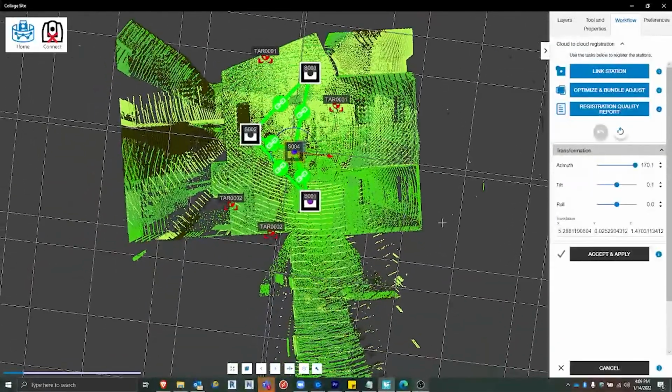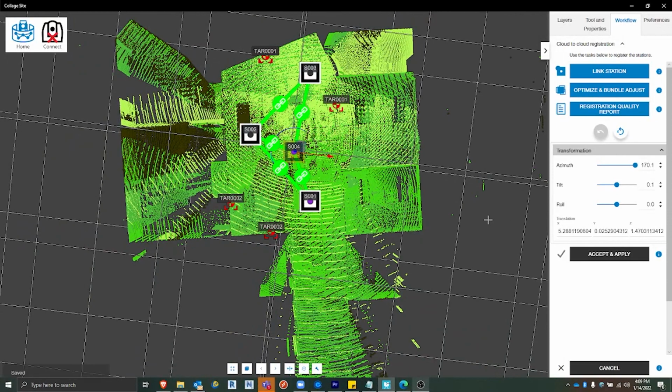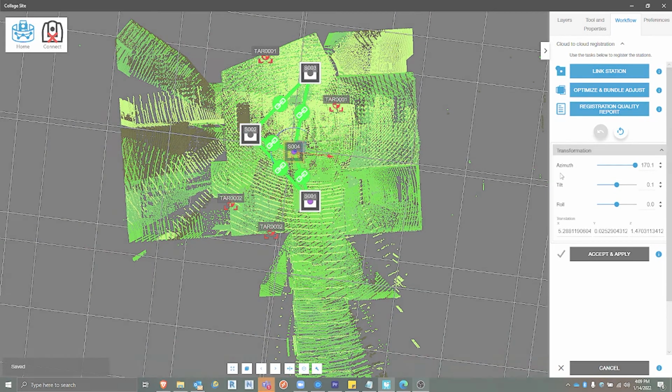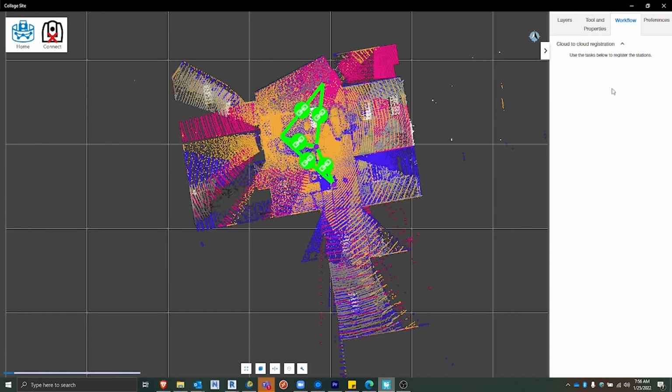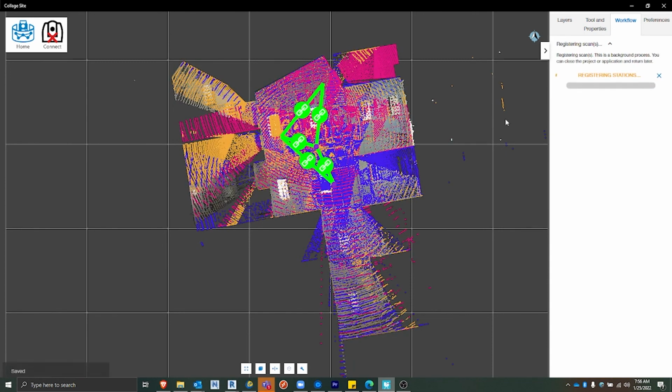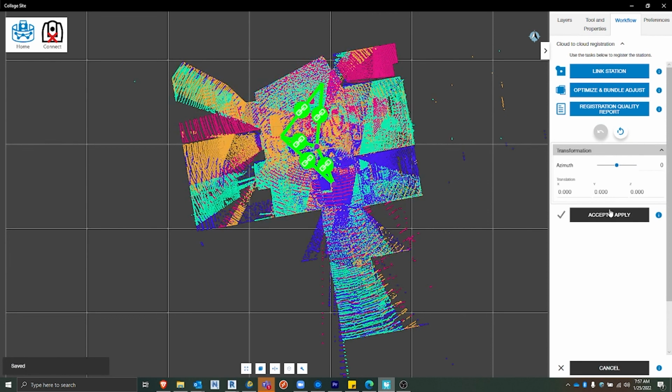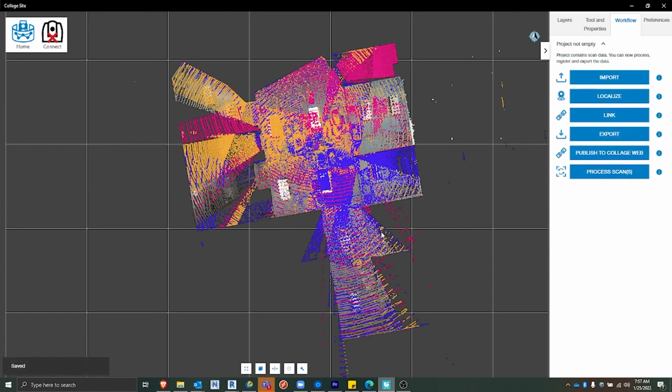After just a couple of minutes of adjustments, I can see here now that all the links in my project are showing green, which again means that my registration between scans is good. One of the final steps I want to perform to ensure maximum accuracy of my scan registration is called Optimize and Bundle Adjust. This tool is located in the Link menu and does a few crucial things. First, it runs a higher resolution cloud-to-cloud calculation with more iterations on each of your C2C constraints, and then it distributes the error across all the links to ensure the best accuracy possible.